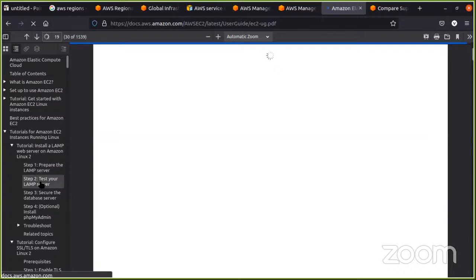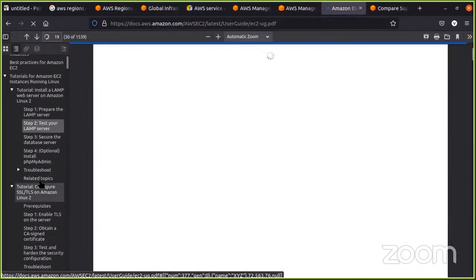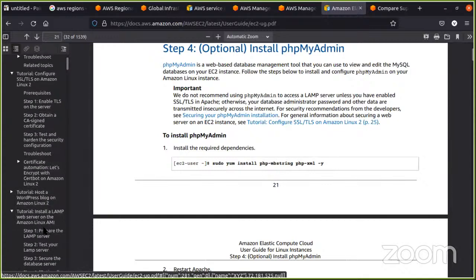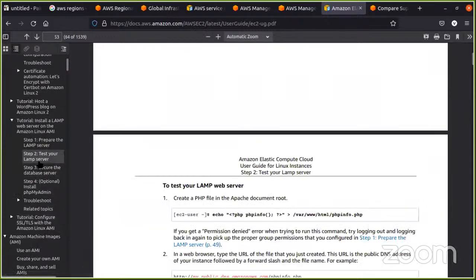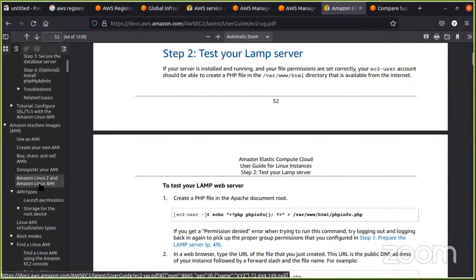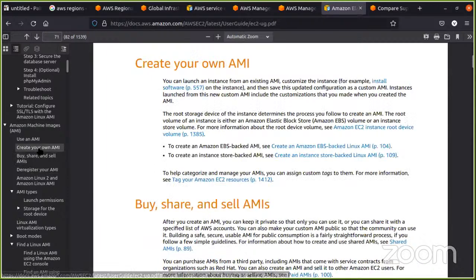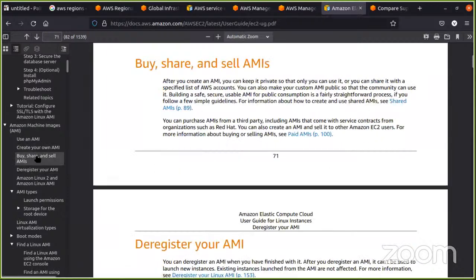But it is very difficult to understand everything in the documentation, right? Mostly they provide all the solutions here. Whatever solution you want, just go to the documentation and check. If you're not able to find it, you can search Google also, but most solutions will be found in the documentation.